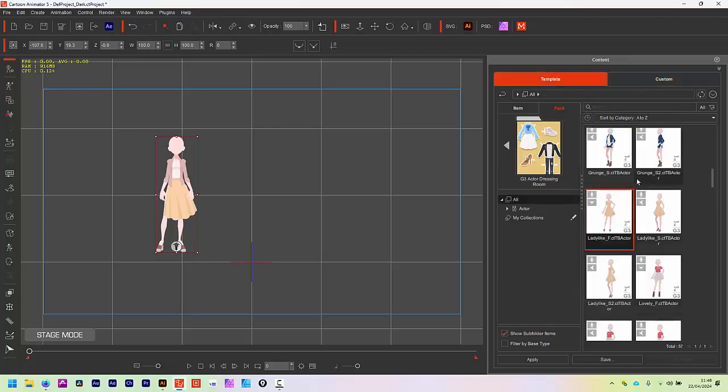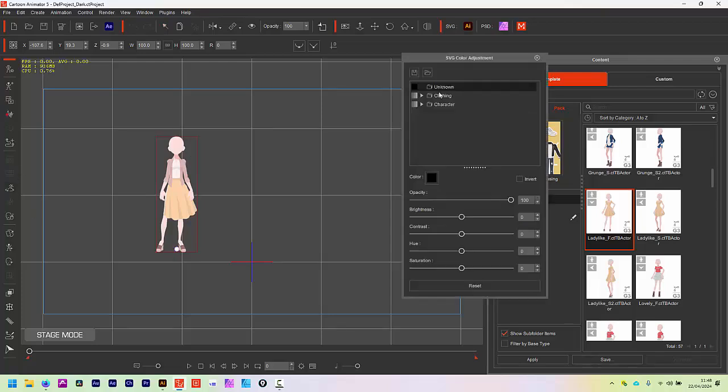So that's how you can take one of the clothing templates. I'm just going to go back and show you. This is the actor's dressing room. How you can take items, you can take one from one and one from the other to create a custom item. And then once you've done this, there's nothing to stop you taking the whole thing into the SVG option up here, which then allows you to change the colors of everything else.